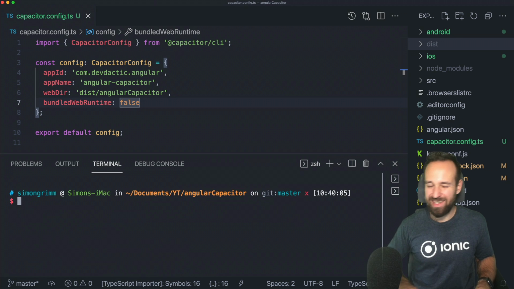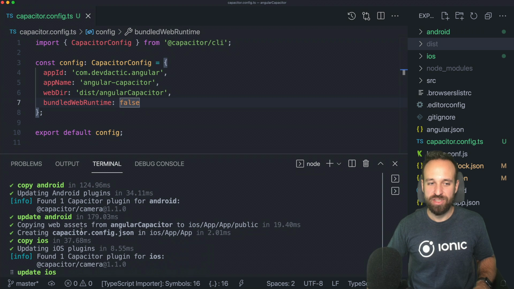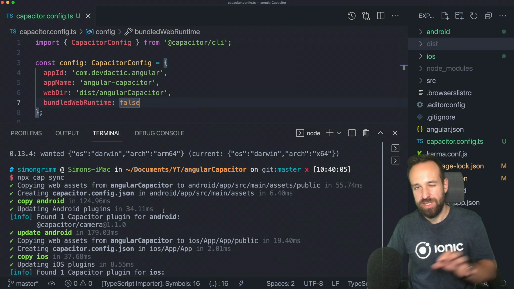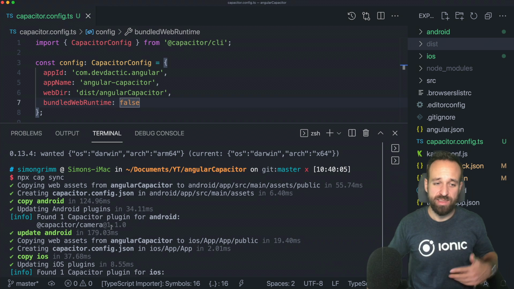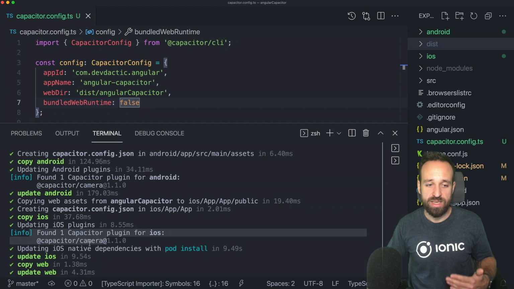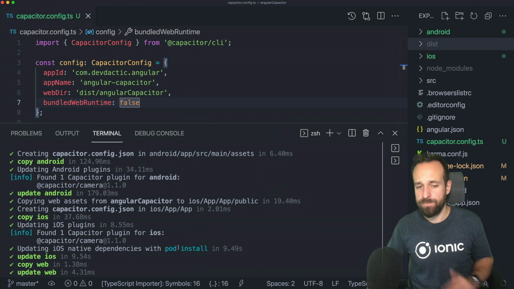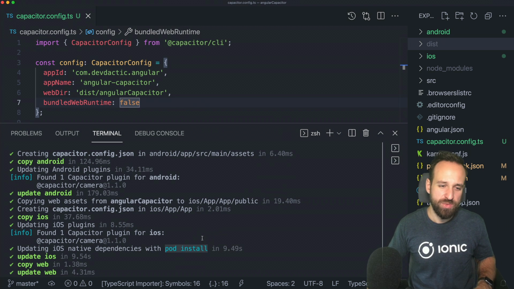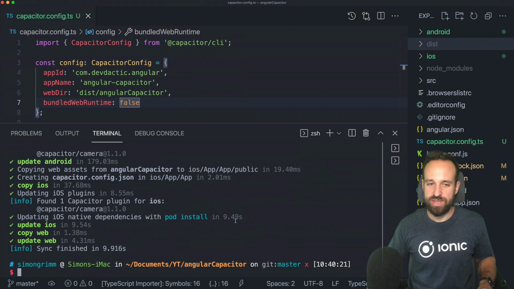If you install any kind of native package like the Camera, you also need to run npx cap sync, because what we did previously with cap copy was just copying over the web folder to our native project. But once you start using the Camera or other native functionality, the native projects need to update. They need to install some dependencies, like here for iOS, we found the Capacitor Camera. Now it's called pod install using the iOS package manager, which is like Maven for Java or NPM for JavaScript. So this really needs to happen.